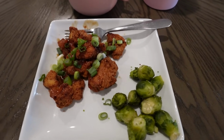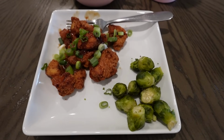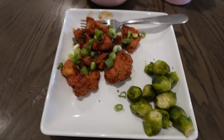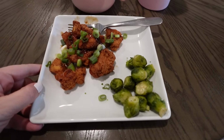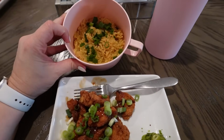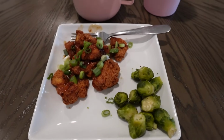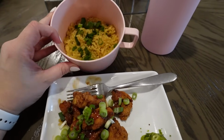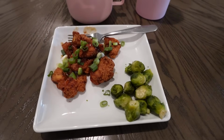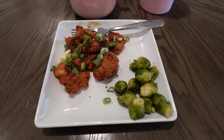My kids love this dinner, and I could probably serve it twice a week and they'd be super excited. But anyways, that's their plate, by the way. That's one, that's another. And we're about to eat dinner, and I'm gonna enjoy the heck out of this ramen. Ooh, girl, I love me some ramen packets. I used to eat ramen when I was in my 20s, broke as hell, and I still eat them in my 40s. Definitely let me know if you guys make this because it is absolutely, absolutely incredible.